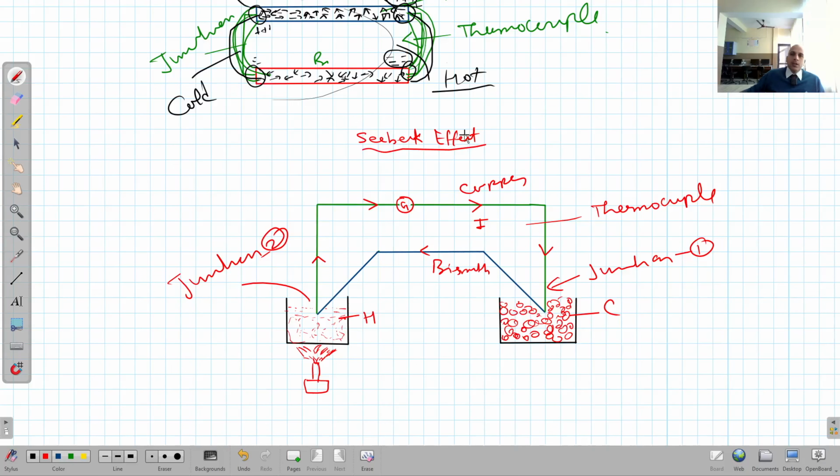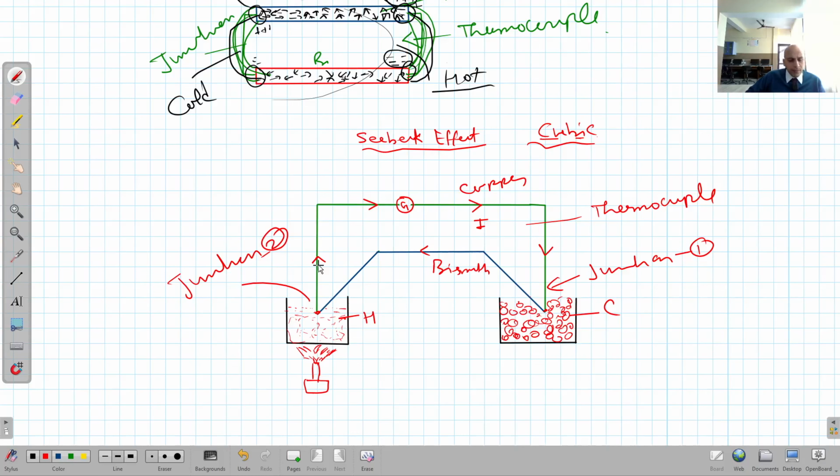Right. So you can see here now the Seebeck effect. What will be the direction of the electric current? How do we have to remember it? It is very simple. In this case, you can remember it by this trick: CuBi. CuBi stands for copper to bismuth at a cold junction. So you can see here it is copper to bismuth at a cold junction, and here the thing is reversed, right? It is from bismuth to copper at a hot junction. But if I have to remember this flow of current direction, then CuBi, right?